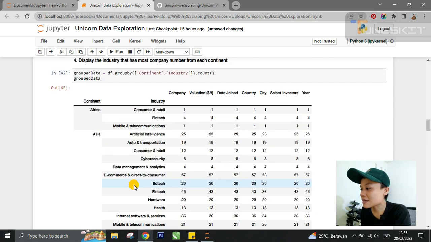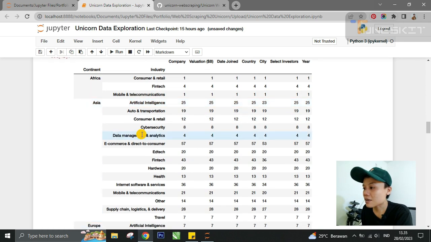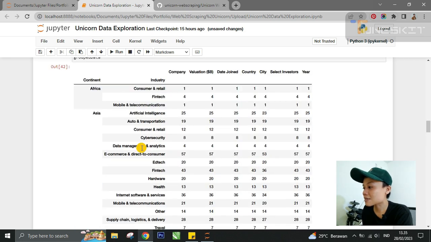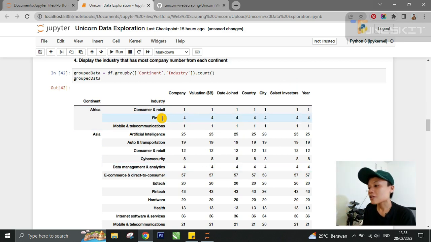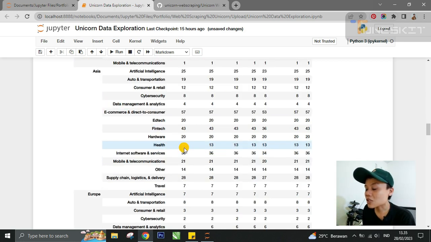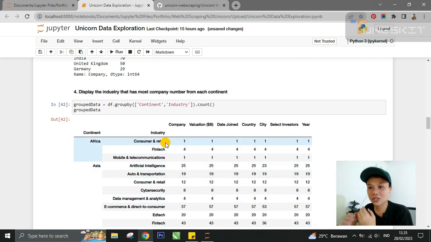Okay, so here is the group data based on the continent, and then it's the industry that the continent has. Okay, and this number, this all numbers here, is just the number of company from each industry from each continent.